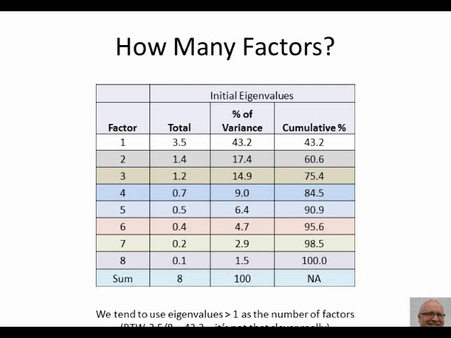And then we pushed information to the second one. So by the time we get to the fourth row, at 0.7, that factor is adding less than a single attribute would have done before we started the process. And that's why it was picked as an arbitrary level to say, okay, an attribute without going through the modification process was worth 1. So any factor that is worth less than 1, we're not going to use.